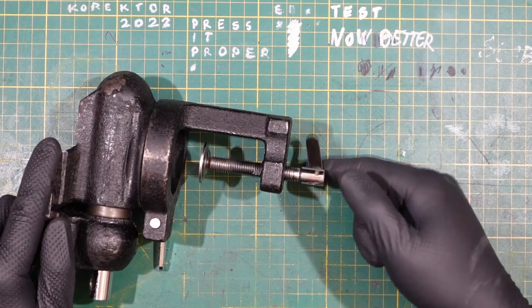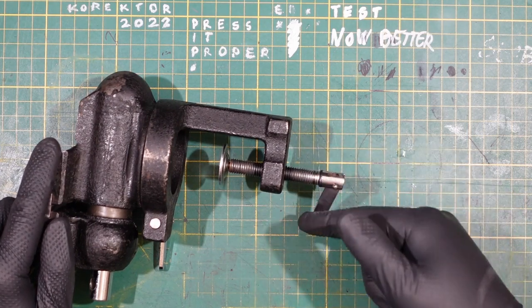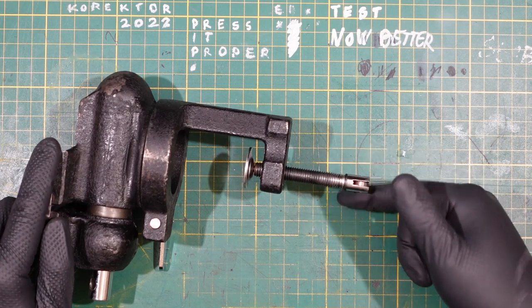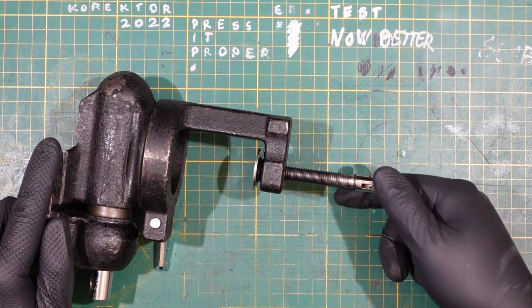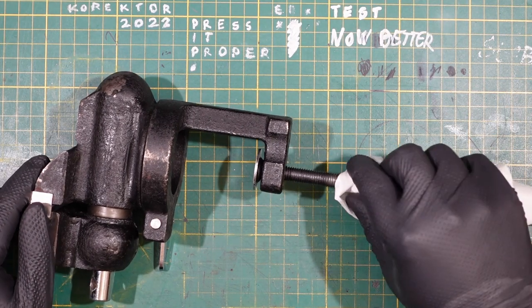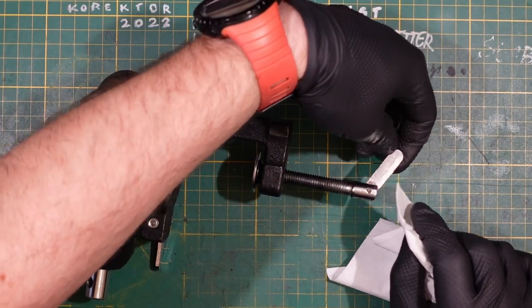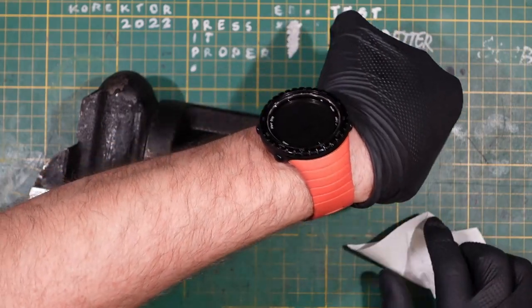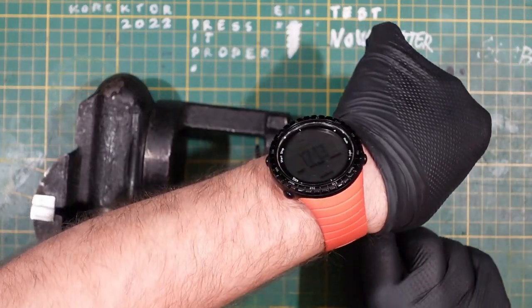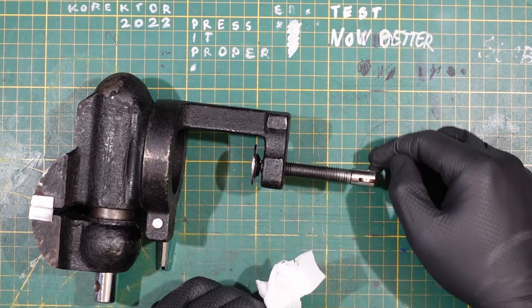And yeah, of course there's a trade-off. Now it's greased, so it's gonna catch dust and dirt, and I'm gonna have to clean it up here, but it makes it operate much smoother, and I would say even with some dust, it's still generally speaking better for the threads. And it also makes you aware of not sticking your finger into the threads. There's the handle for operating that, so there's really no reason for sticking your finger into the threads.